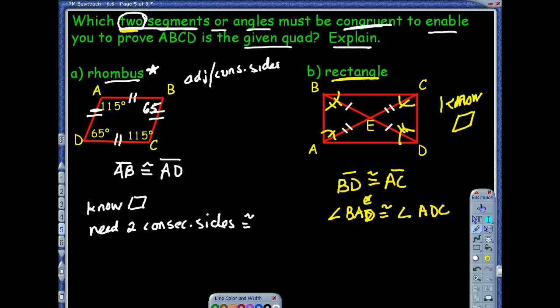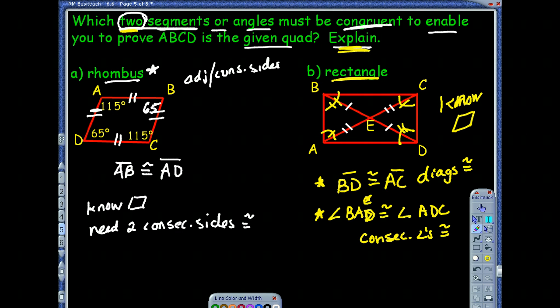Again, you're naming 2 segments or 2 angles that must be congruent. And you don't need both approaches, just one. Whichever approach you do, just explain it. She kind of already explained it. With the first one, this was the diagonals idea. We already know it's a parallelogram, and in a rectangle the diagonals are also congruent. This approach is talking about the fact that all the angles have to be congruent. Since opposite angles are already congruent, the consecutive angles have to be congruent as well.